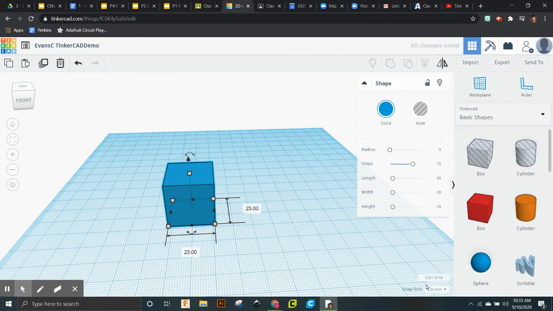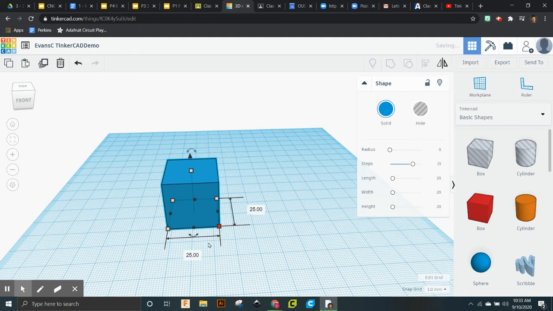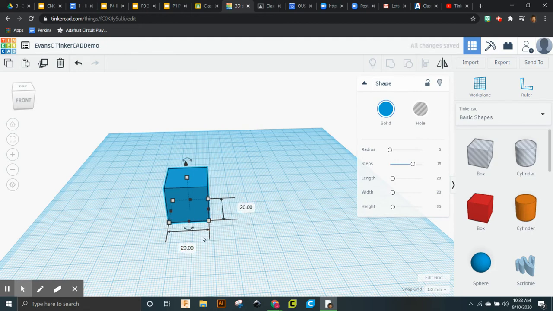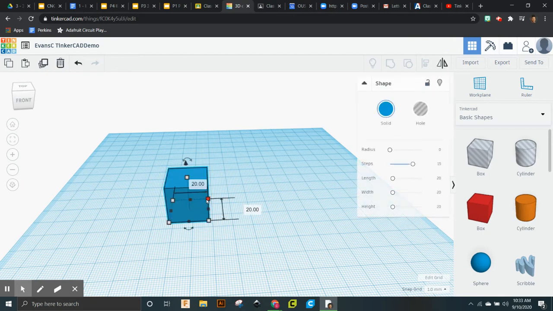So right now the units are millimeters. So this is 23 by 23 millimeters. I can click and change that in order to change it all. And again, because I was doing Shift for my last resize, when I changed one dimension, it was changing all the dimensions. Okay, so that's how you can change dimensions. Again, we can drag any of these 4 corners. To change the height, we grab the white box on the top. And to move our shape up and down, we grab the black arrow on top of it.